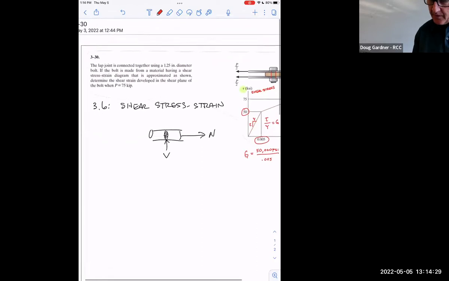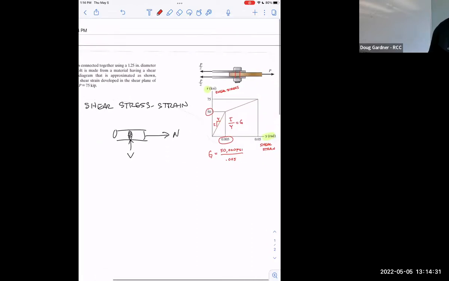As you can appreciate though, where are you going to get G most of the time? Are you going to look it up on some graph like that? No, you're just going to flip open to that table I just gave you. And as soon as you know what material it is, it's like, oh yeah, there's the G value. Great.